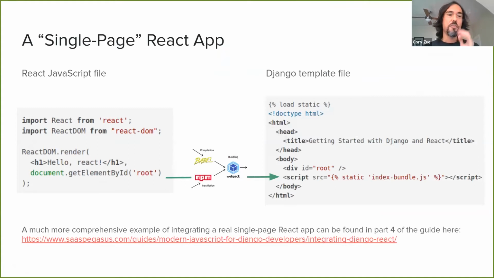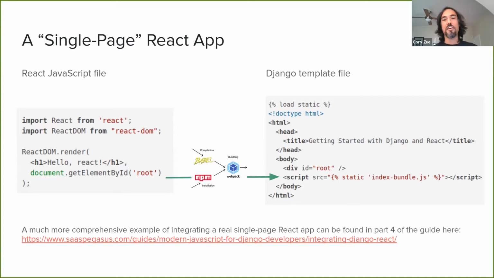And then just to close the loop on this example, this is back to our hello world React application. You can see we write this on the left, it goes through the pipeline, and then we just include it as a normal static file as we would include any other static file in a Django template. The only other bit of communication happening here is in the Django template, we've defined this div with an ID root, and React will grab that ID and use it to render itself. This example is obviously very simple. It'll just do a hello world, but the React application in here could be arbitrarily complex. This could be a single page app with a bunch of different routes and whatever else, and you can serve it at any Django endpoint that you want.